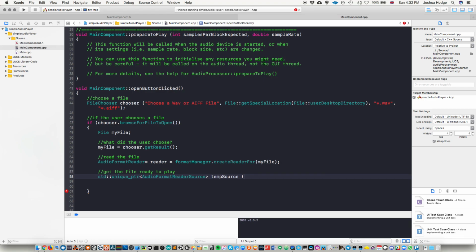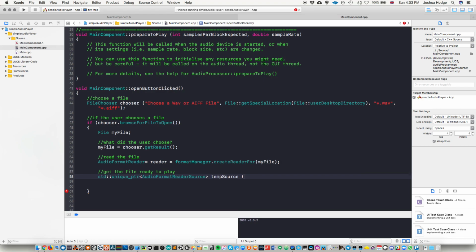If you followed my other tutorials, then normally you'd have a unique pointer in the header file, and then we would do an initialization in our constructor. But here we're doing it all in one step because this unique pointer is just residing in the function open button clicked. It's not global, it's just residing within this one particular function.